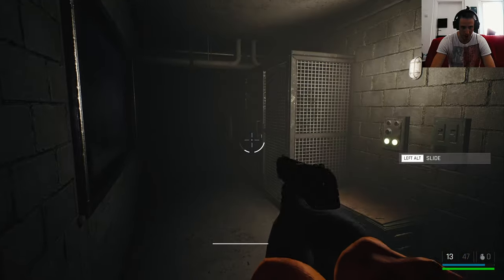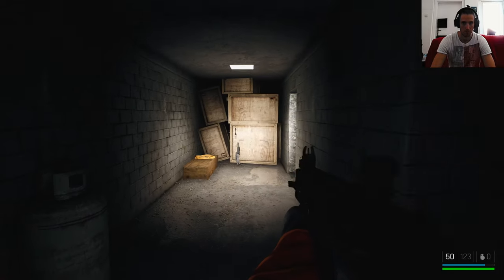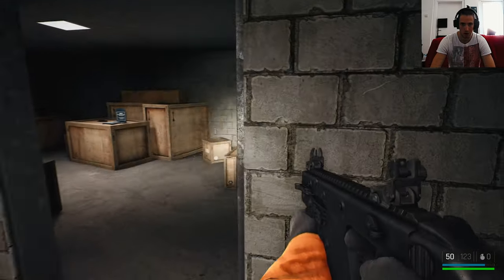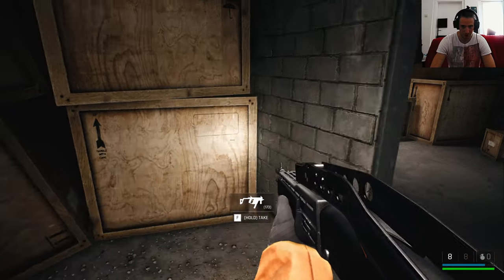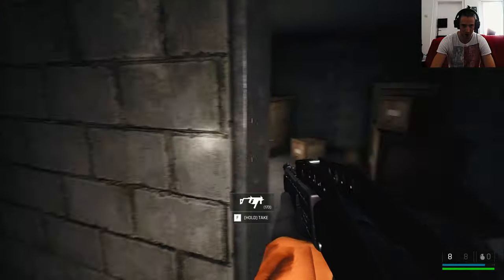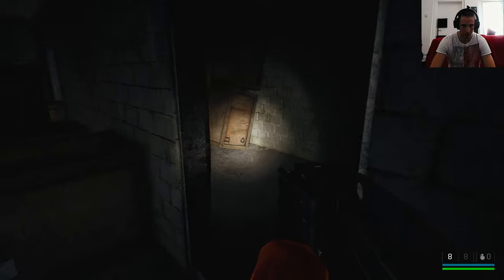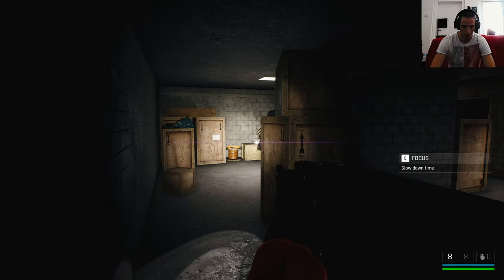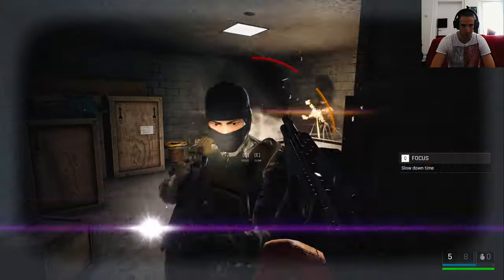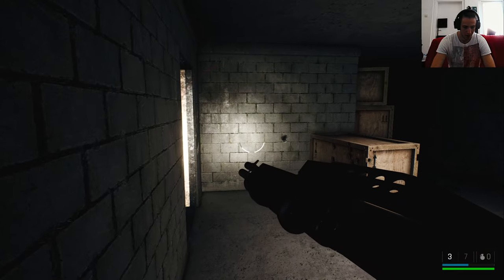Oh, there's a weird button for sliding. Damn it, where's my flash? Oh, sure. Oh. And I'm sold. There's a space 12. Yeah, gimme, gimme. Okay, we got a pistol and a secondary. That's armor, the blue bar. Blue bar is armor.